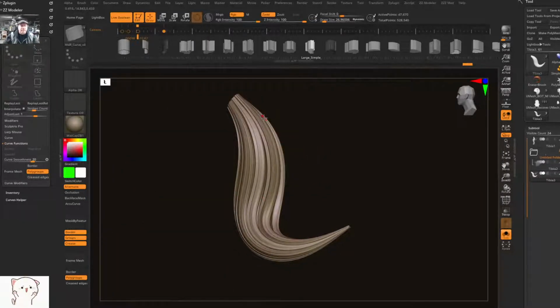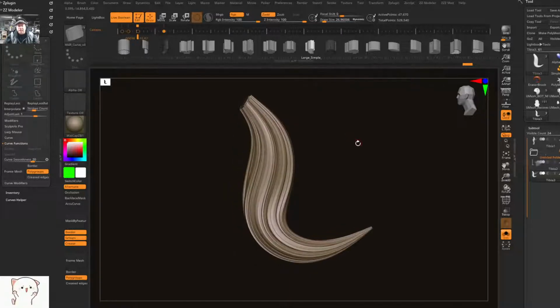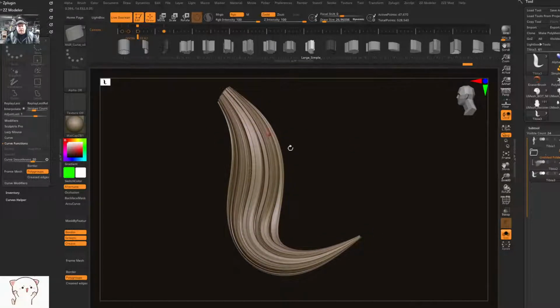And again, I want to restate, this is volumetric hair. This is not hair for simulation. It's not hair for looking hyper real. This is for 3D printing or for stylized hair where you need to have a volume or a mass, a solid mass. All right, so I'm good with that.